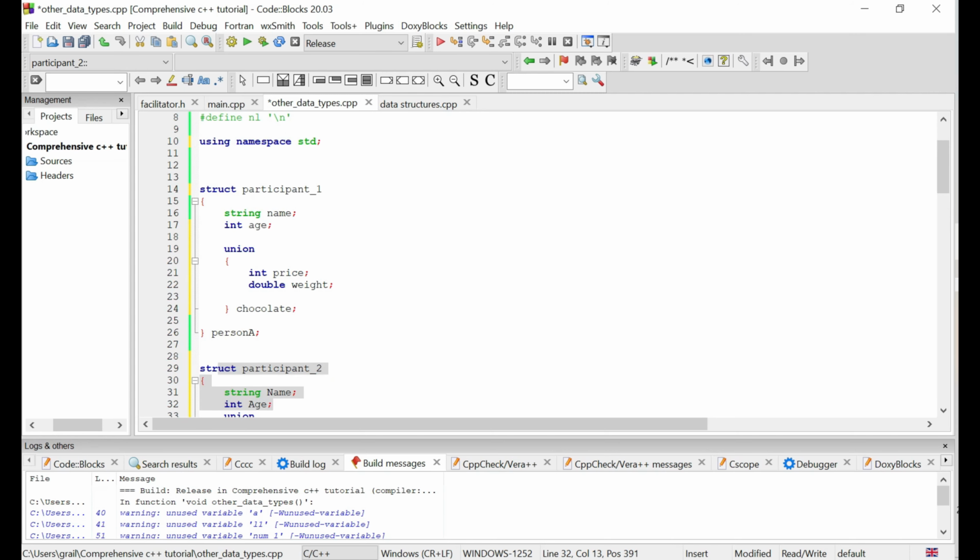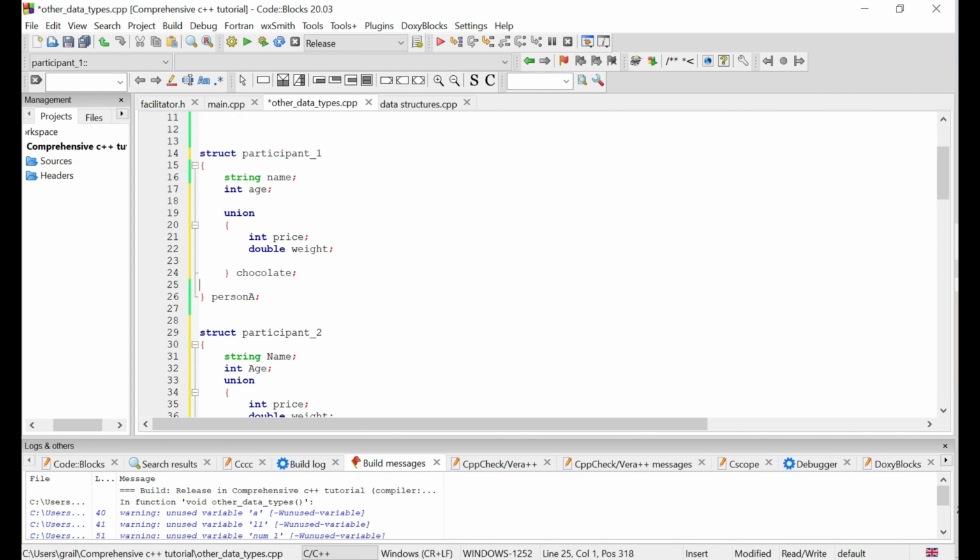Now the second thing we did is we put in a union over here. Let me just leave a space over there. We put in a union to be part of the members of the structure participant 1. And for the union over here, we did not give it a name. We just put in the members it had, and then declared an object called chocolate.